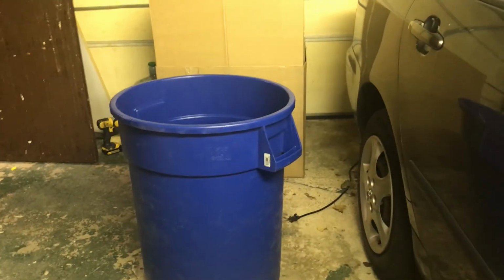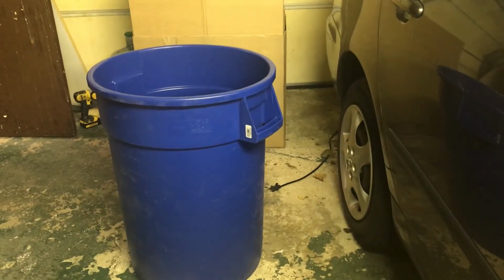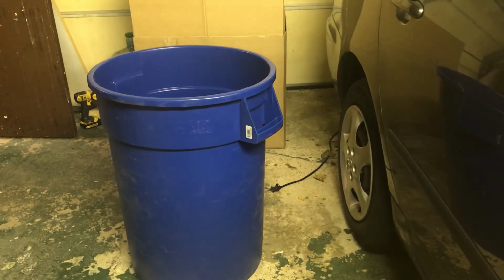This is pretty heavy duty, guys. I know everyone usually gets the Brute containers. That's the big thing. This one was only like $4 or $5 cheaper than the Brute, but it is the same exact quality. I think this one was $30-something, maybe 30 bucks, for a 32 gallon. So this should be perfect for what I'm going to be using it for.